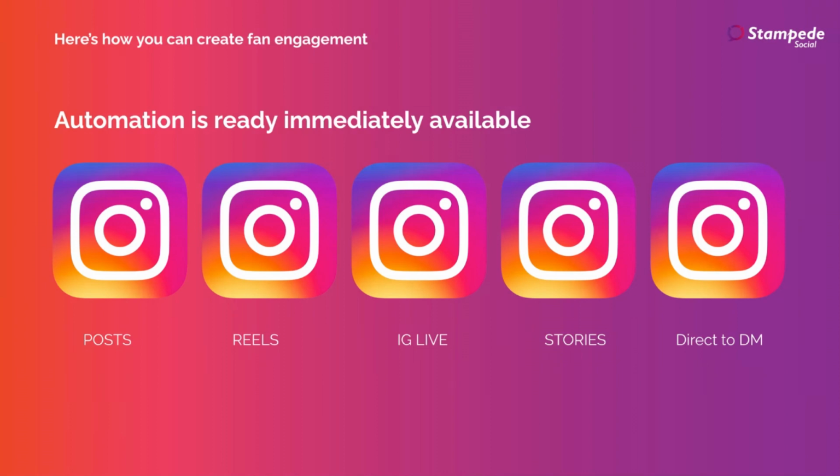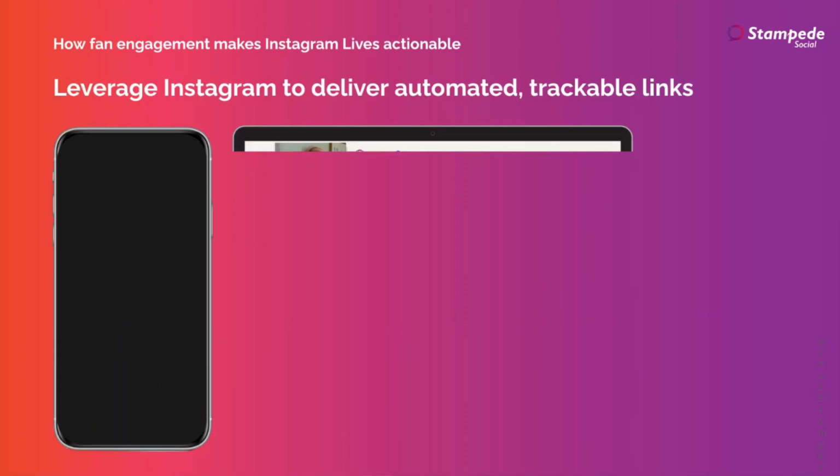One of the reasons you would use stories: a lot of times people say, but there's the URL sticker for stories. Still do the campaign on the stories, get them to comment. Because the whole idea here is we're trying to capture these anonymous users. If they click on a URL sticker on a story, it's an invisible click. Meaning they clicked on it, they go there, you don't know what happened. If Will makes a comment on my story, I know he made a comment. I could always potentially follow up with him, because now he's in my DM and he's in a report that I can check on later.